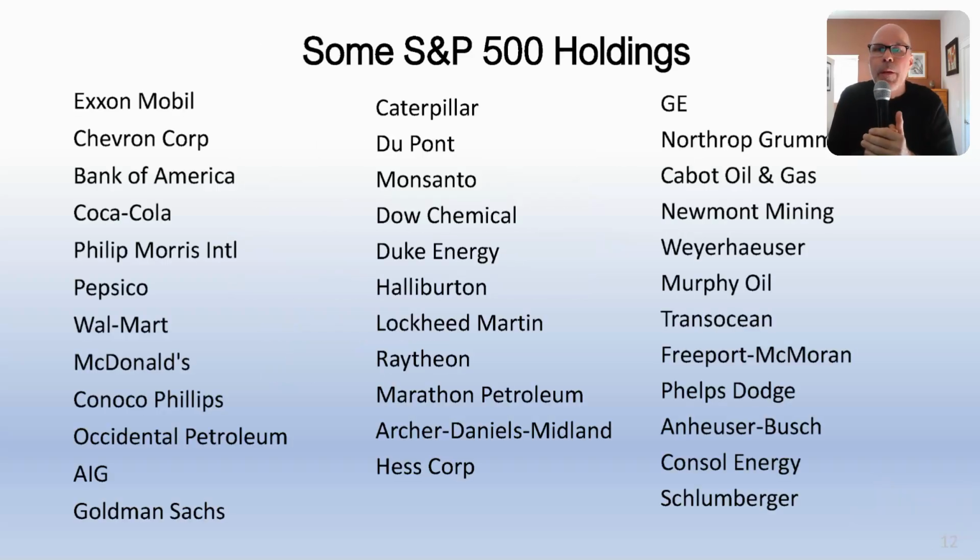So another reason people participate is if you're just in a normal index, these are a lot of the holdings that you'll have in your portfolio. And you may want to either exclude these companies because you don't want these companies in your portfolio or don't believe they have a good future, or you may want to influence these companies. So funds have a few ways to approach things. One is to screen, and another is to engage with companies. And some funds do both.